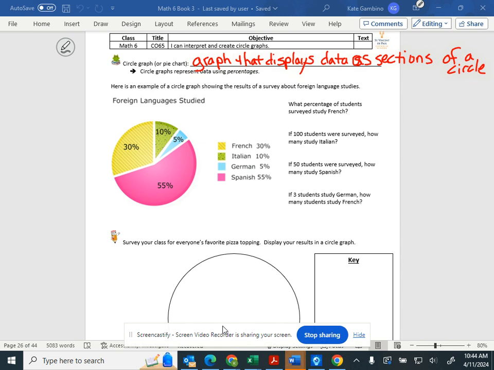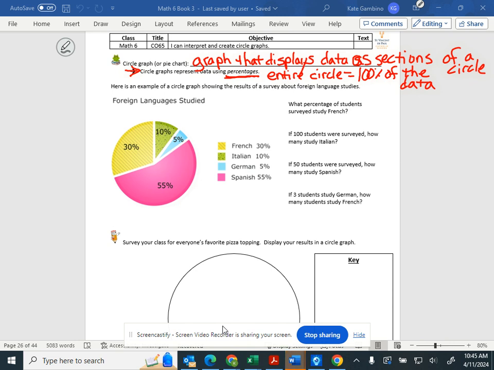The entire circle, this is important, the entire circle equals 100% of the data. So all of our data is in the circle. If it's the whole complete circle, that is all our data, 100%. Circle graphs represent data using percentages. Remember, we learned a couple of objectives ago on the review, it's important to pay attention to what each graph is used for. So if we want percentages, we use the circle graph.